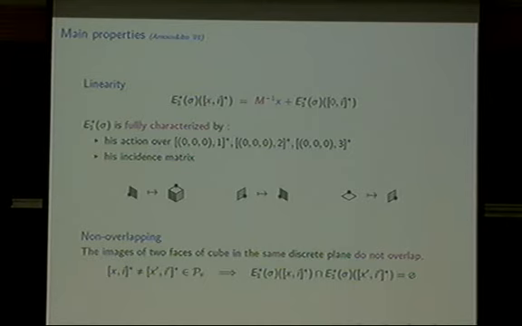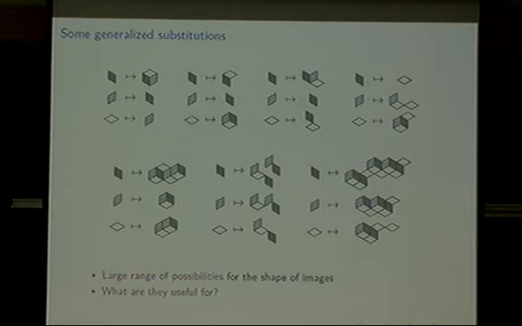Okay? And I think I have examples. So these are many examples of computations. This is the one I showed you, but this is another generalized substitution, and another one, and another one. All of them are obtained with different substitutions sigma, and they all share the same property. When you compute the image of two distinct tips, faces of cube, you obtain completely disjoint patterns. So this allows us to define a map on a discrete plane, because there will be no overlap.